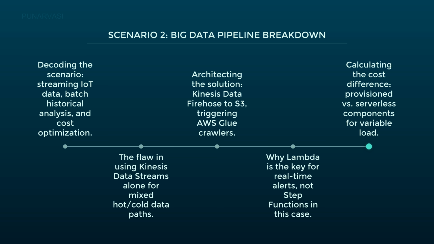But precision can be expensive. Let's break down the bill. Serverless scales to 0, you pay per trigger. Provisioned capacity is always on, charging hourly. So if your anomaly alerts are rare and unpredictable, serverless Lambda wins. If they're a constant, heavy deluge, that always-on provisioned service could be the more cost-effective engine. You must quantify the load.